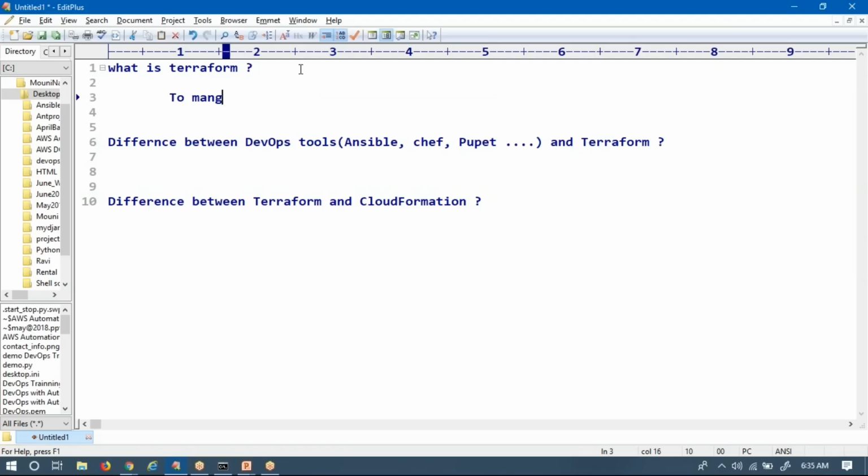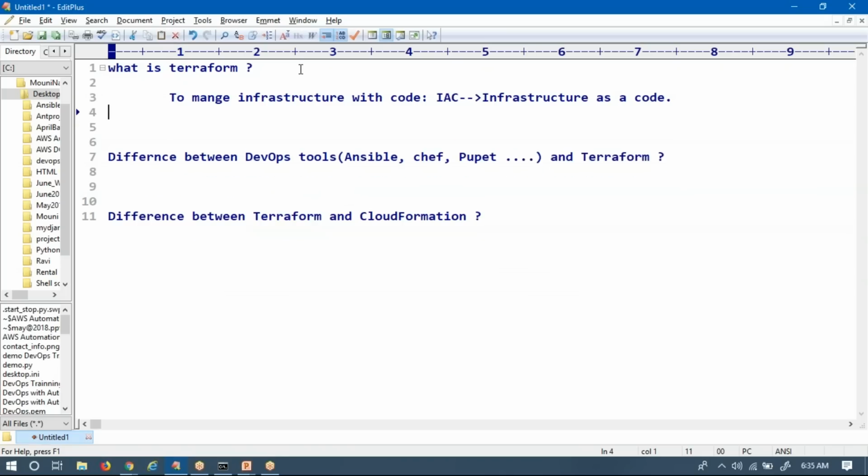Simply, to manage infrastructure with code, we are using Terraform, and that is called IaC, infrastructure as code.